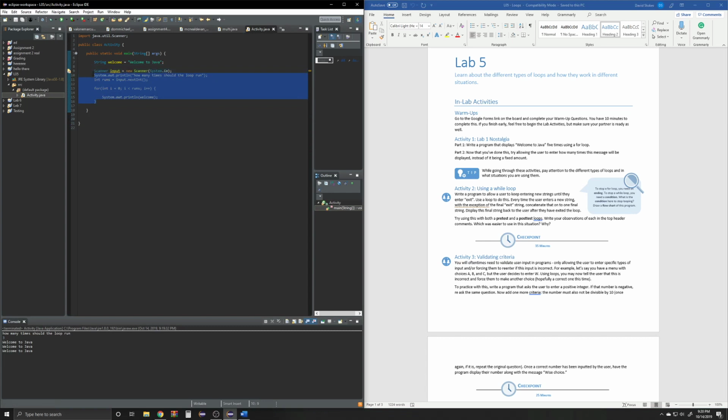So there's a couple different ways we can do this. So we still have our scanner, of course. And so I'll start with my while, right? And I'm going to have to give conditions for the loop, right? And so I'll go over two ways that we could really make this work. The first one is we're going to declare a Boolean variable.